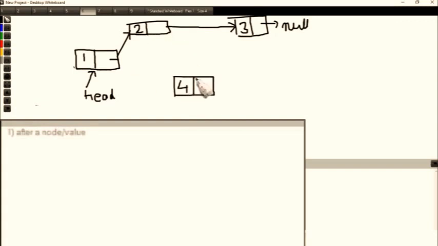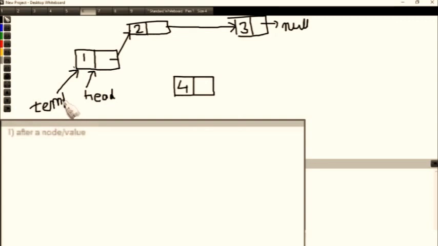Well, for that, I have to traverse my linked list till I get the element after which I want to insert. So let's say I'll take a temp which will point towards my head. Now I have to keep on traversing and moving this temp forward by using the same while loop.